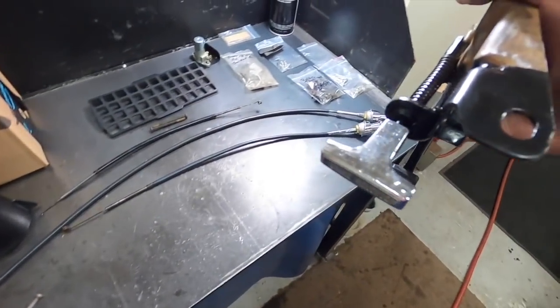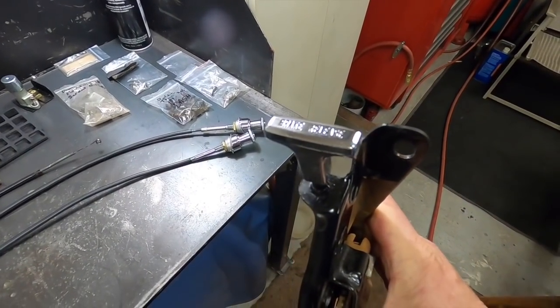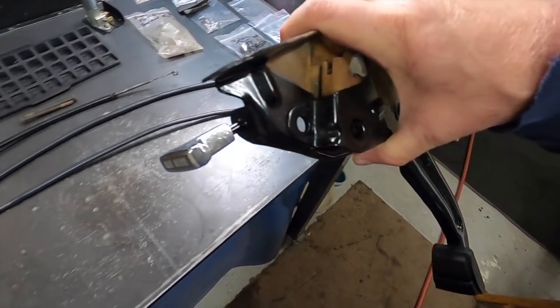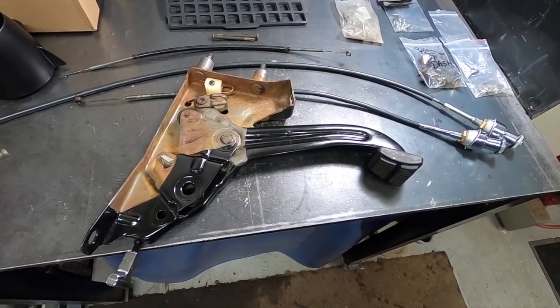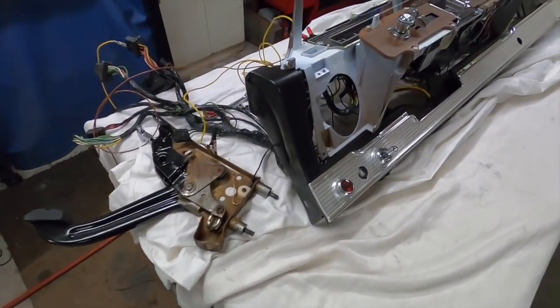I cleaned up the pull handle, but it's still kind of beat up looking, so maybe I'll see if I can find a little better used one on eBay or something. That just threads on, no big deal. So let me see if the light works with that. I just hooked it up, so I wanted to make sure it worked.